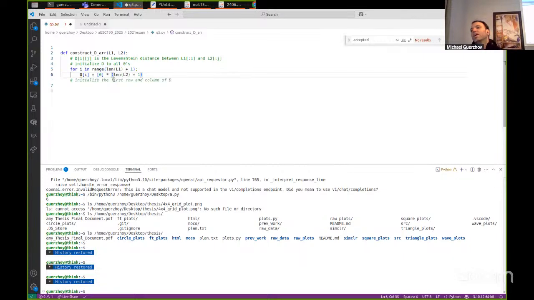So now we'll use the fact that the distance to the empty list is just the length of the source, right? So the distance from L1 up to I to empty is I. So we do it like that.